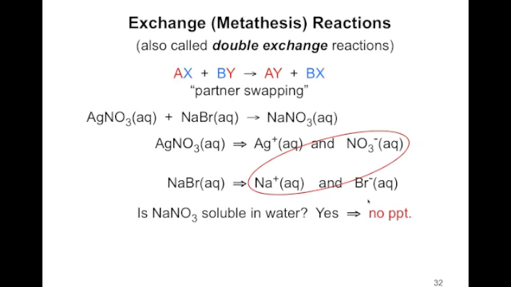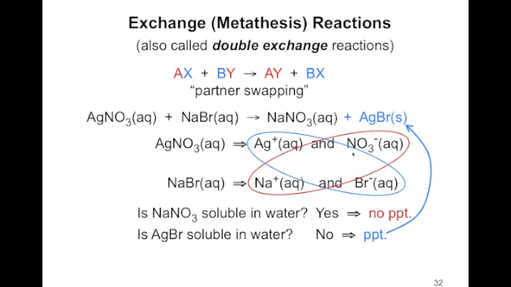You have the silver ion and bromide ions. When they come together to potentially form a compound, they don't remain in solution, right? So remember, the chloride, bromide, and iodide compounds are all generally soluble except for silver ion, lead 2+, and the dimercury 1 cation. So this precipitates out, and it is this which makes this chemical reaction happen.